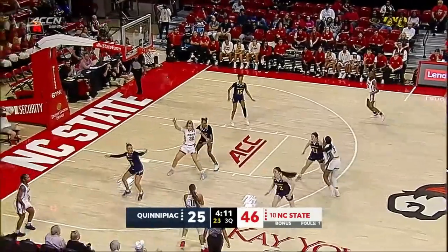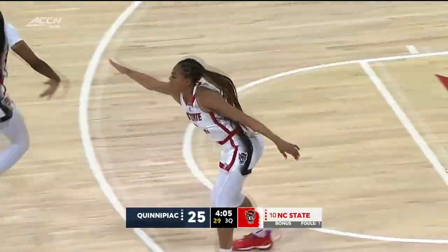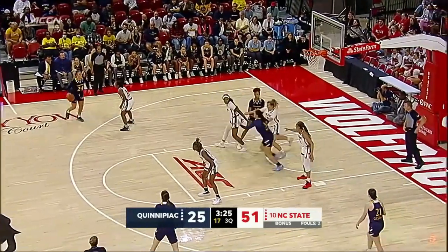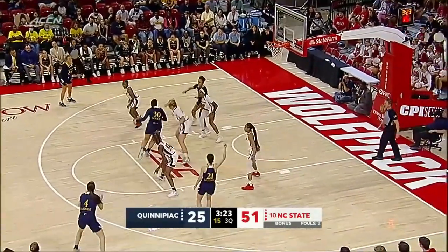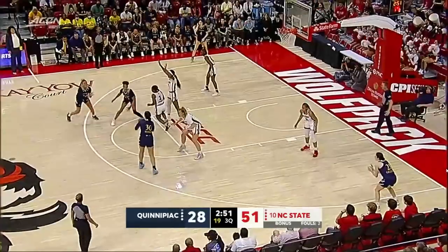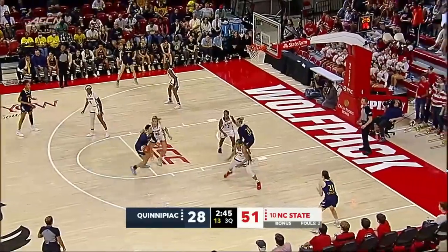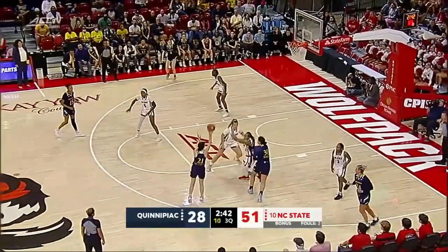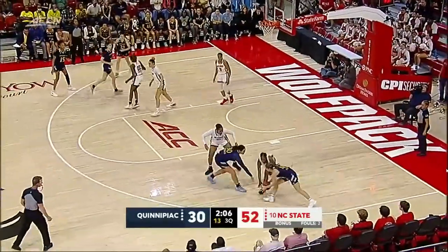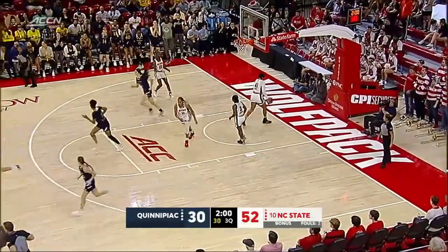Just past the halfway mark of quarter number three as Jaquia knocks down the three from the wing. And Jaquia Brown-Turner at long last has her first basket of the day — game-high 14 points — and the lead creeping back up toward that 30-point mark. 51-25 in favor of the Wolfpack as Caverly answers and rattles that three in. Playing behind Lisa Kinane and Camille Hobby the last couple of seasons — you can only get better with that kind of practice opportunity. Ten on the shot clock as Grisdale knocks down another three. Johnson gets her hands on a loose ball. Helms knocks down the short jumper from the baseline.